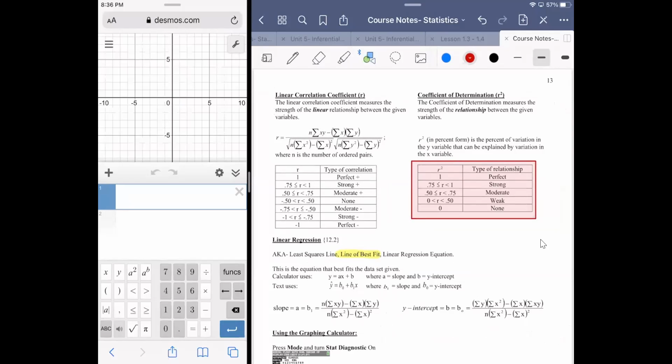You see, this table, as helpful as it can be, could also be a hindrance and confusing, because it's like, well, 0.75 to 1 is my strong interval, just shy of 1, that is. So how strong is strong? If it's 0.99, is that a lot stronger than a 0.95 or a 0.92? That's where you just go by the look and feel of it. You look at the picture and say, well, the R value or R squared value is 0.95, and those data points really look tightly packed in a specific area. So that looks pretty strong to me.